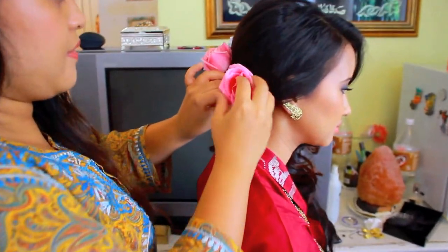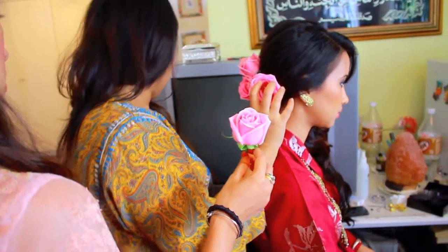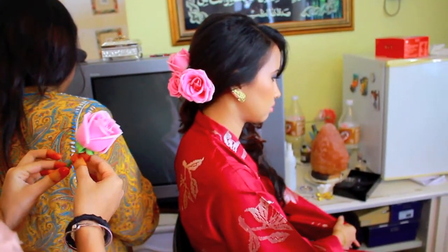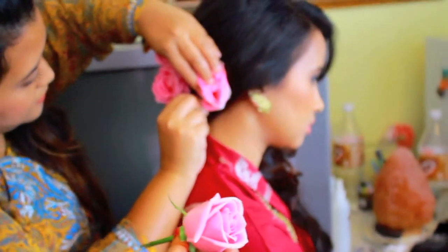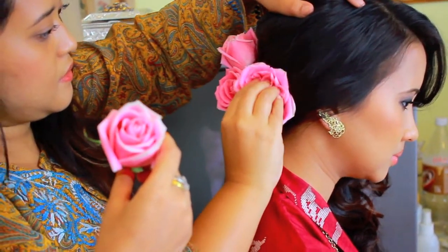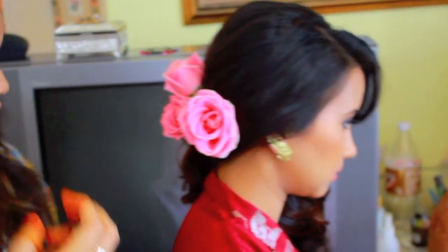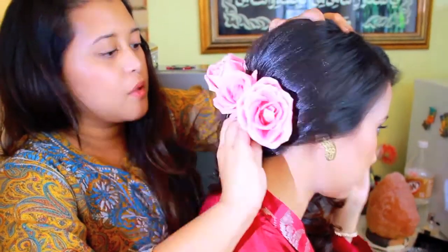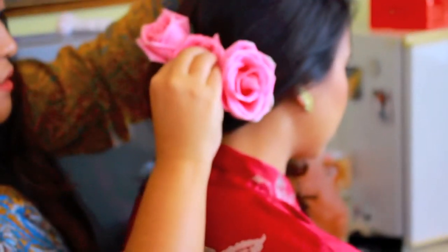Then I added some beautiful pink roses — it was such a beautiful touch because she was wearing a beautiful songket, which was actually her mom's. Everything was so romantic about it. The pink roses add such a youthful feel. Sometimes on your engagement day you can look too old, but pinning real pink roses into a side-swept style was a great call. Because Linda has quite a young face, there's no need to hide that — you want to accentuate your beauty. I was so happy she wanted this look.